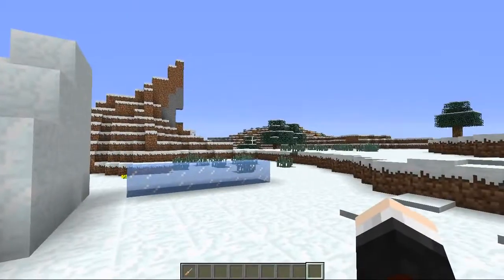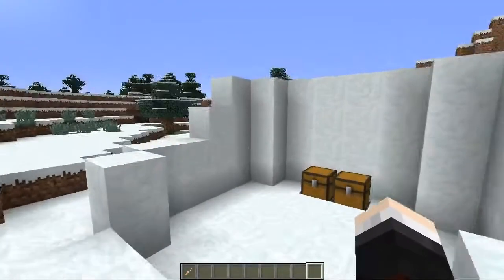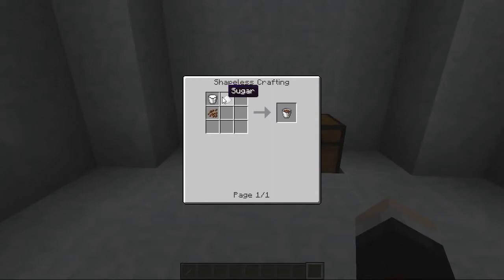First off, I'm pretty chilly. I haven't got a jacket on whatsoever, which is probably my own fault, but I'm halfway through building this igloo. I'm pretty cold, so the first thing we're going to look at is this beautiful bucket of hot chocolate. I find it quite funny that it's in a bucket, so we're going to have to drink it out of a bucket. That's still kind of cool though. And to craft it, you are going to need 1 bucket of milk, 1 piece of sugar, and 1 little handful of cocoa beans. And this is actually a shapeless recipe, so you just need these 3 ingredients in a crafting grid, and it will be able to make the hot chocolate.